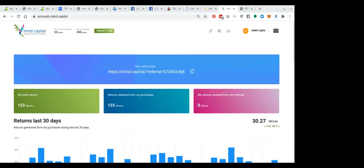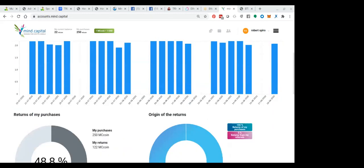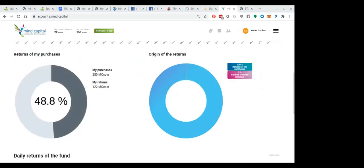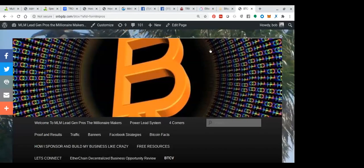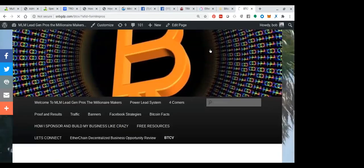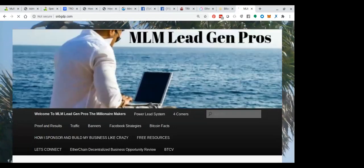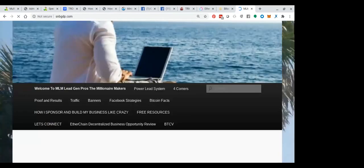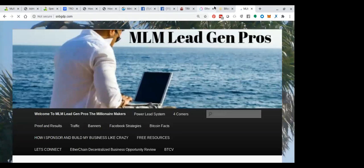So we have, like I say, about $250 tied up here. We've taken two $50 withdrawals, and we've got another $30 here. We've actually made almost 50% in the last 3 or 4 months. That's all well and good. That's a start. But obviously, the results of multiplying Bitcoin are phenomenal. And the story of one of our most popular Bitcoin multipliers is told here in the tale of BTCV. We'll get to that in a moment.